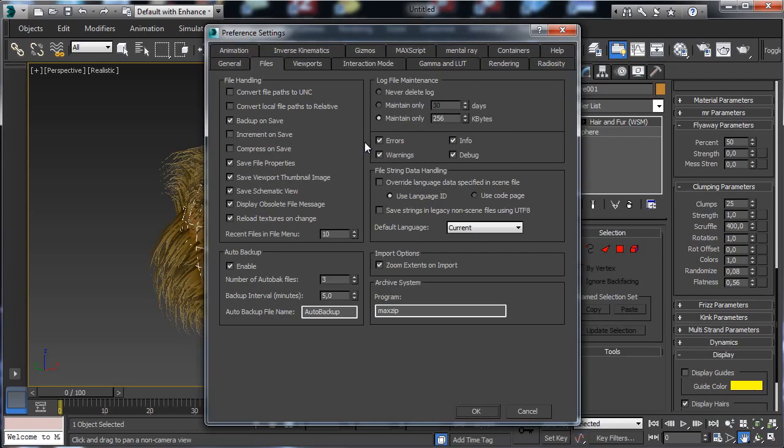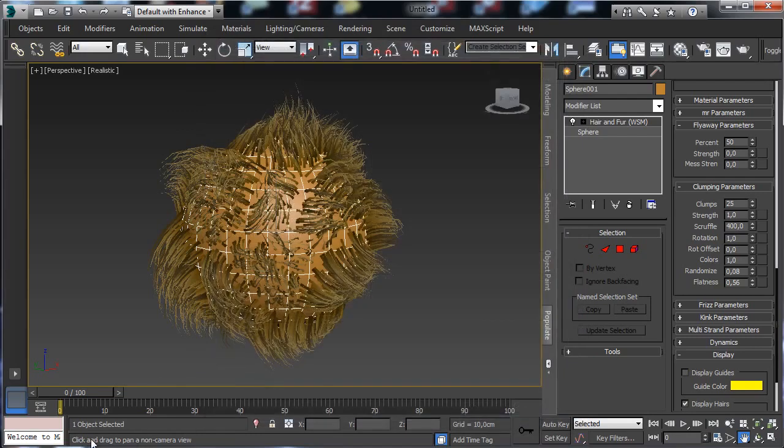Sometimes it can be really slow when it is making the autosave. When it is saving, you will see written "autosave in progress, press ESC to cancel." So if you would like to stop the autosaving, you can just press the ESC key and it will be blocked, and you can continue to work without problems.